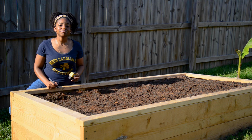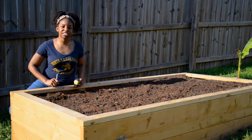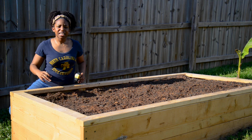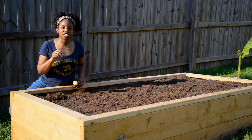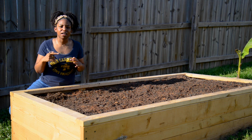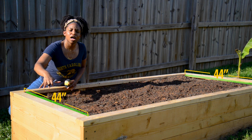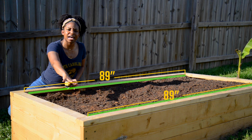Okay guys, so I've grabbed a tape measure and a Sharpie, and we're going to make our marks measuring all around the perimeter of our box so that we'll know how to line up our boxes. Now, because we have rails on this bed, we're actually going to cheat a little bit, and we're going to measure 11 inches. Every 11 inches make a mark instead of 12. That's because we're measuring inside to inside, and that would give us for our short edge 44 inches, and for our longer edge it would give us a total of 89 inches.